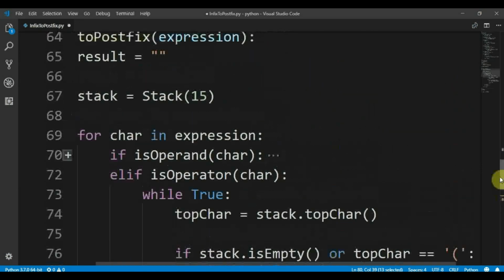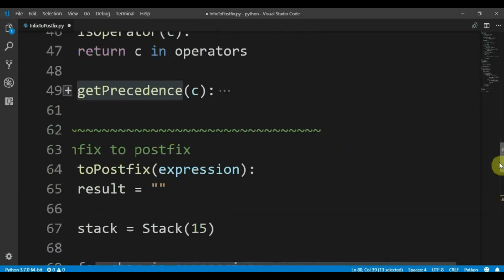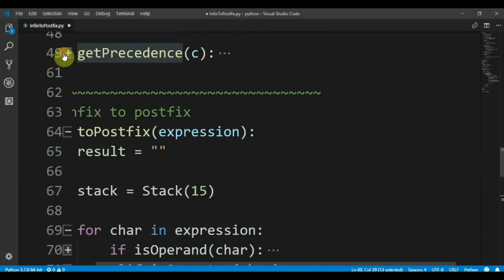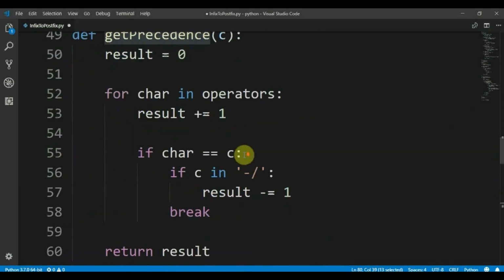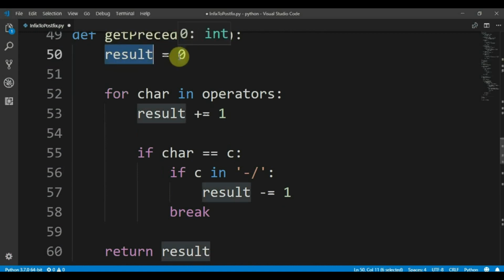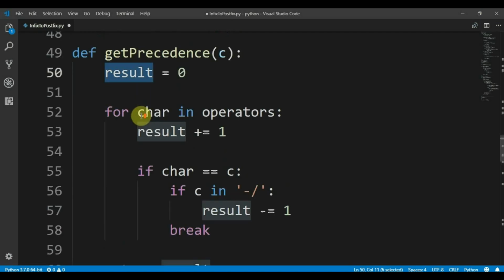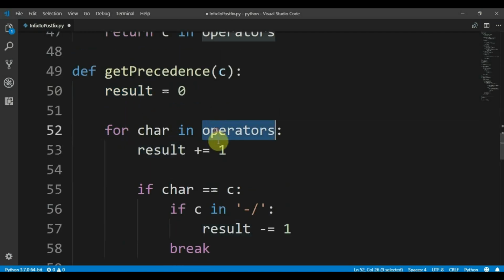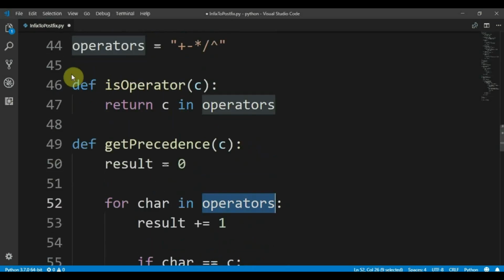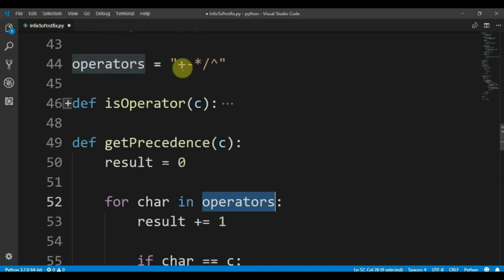Let's go up, and here I have the function defined. Let me expand it. It receives a char, and the result is an integer that starts at 0, and it will iterate over the operators string. The operators string is just this: plus, minus, times, division, and power of.